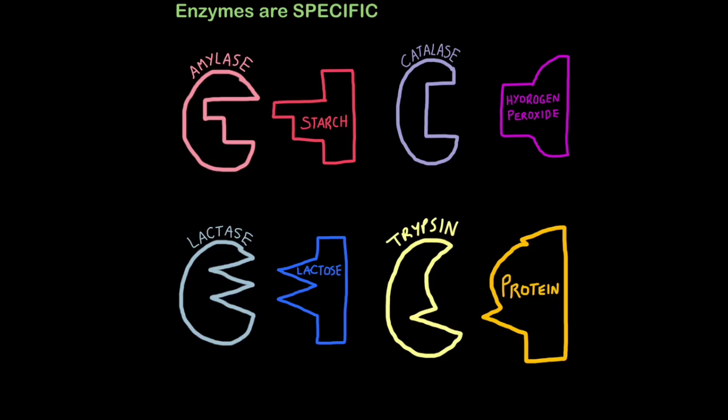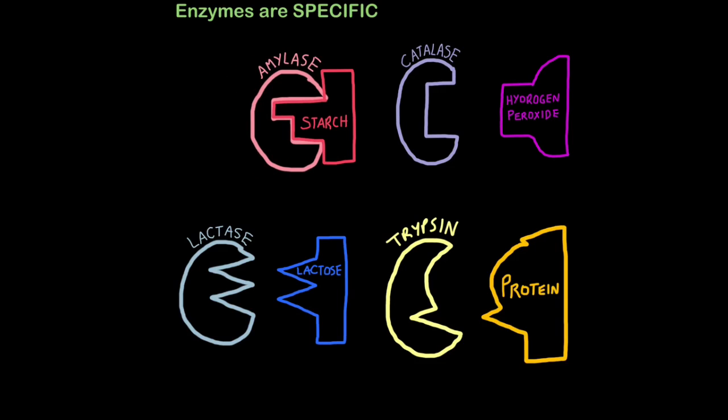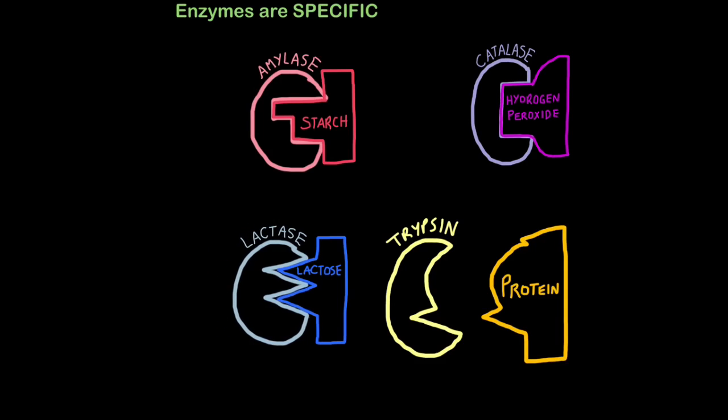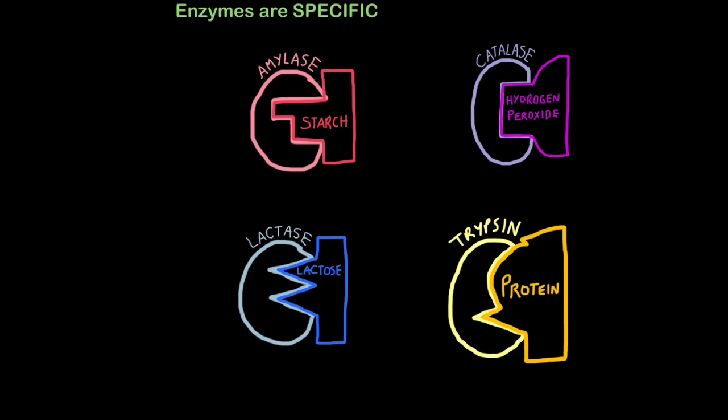One of the most important factors about an enzyme is that it is specific. We have many different types of enzymes in our body and they all act upon specific substrates, specific target molecules. This gives a body control over the chemical reactions that occur within it. Also by having enzymes, we don't need as much energy to get these chemical reactions going. So you can see here amylase is an enzyme that is complementary to the substrate starch. Catalase is an enzyme that's complementary to the substrate hydrogen peroxide.